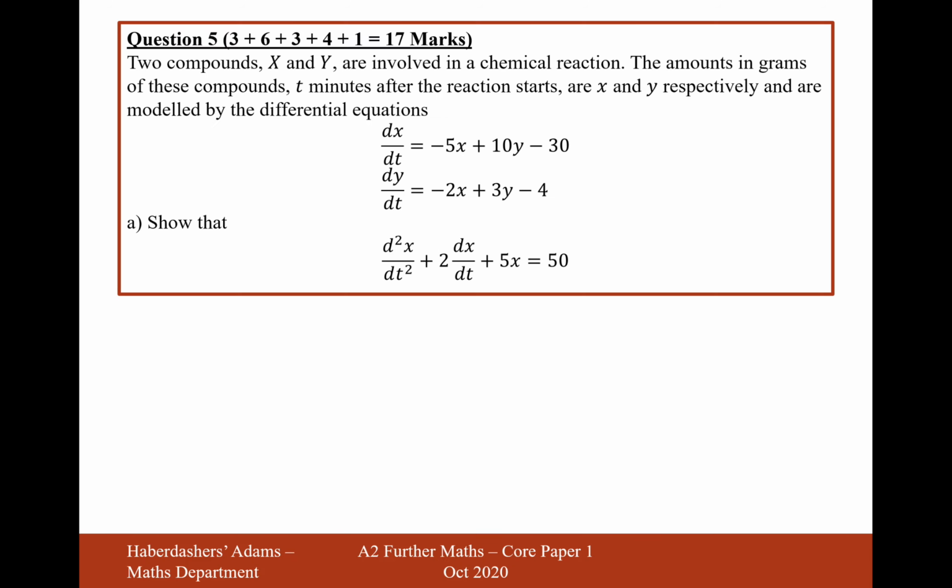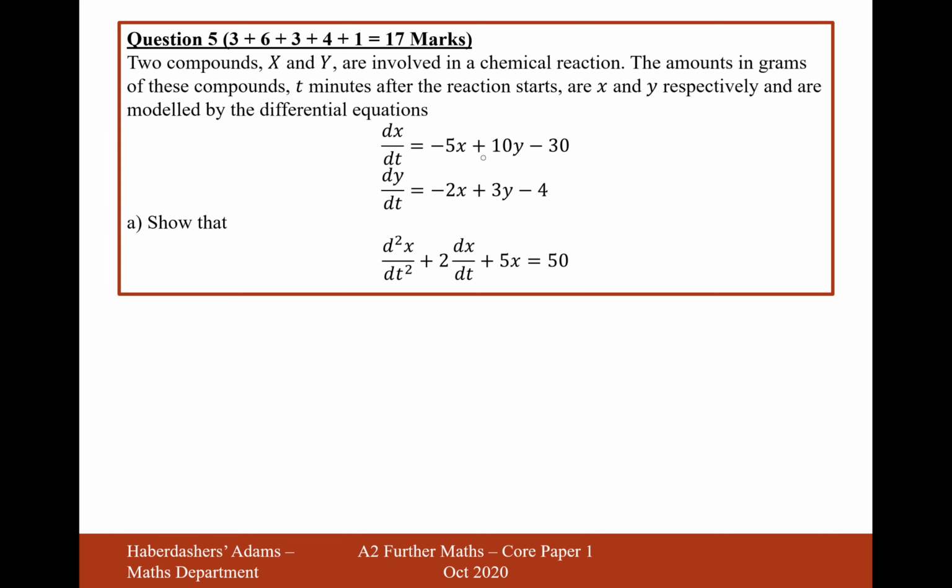Here we're looking at question 5. Two compounds, X and Y, are involved in a chemical reaction. The amount in grams of the compounds t minutes after the reaction starts are X and Y respectively, and modelled by the differential equations of these two expressions here. Show that the second differential is equal to this thing here.